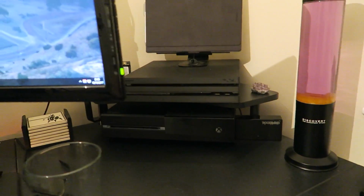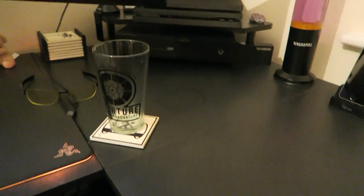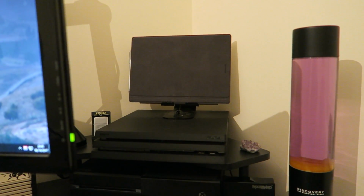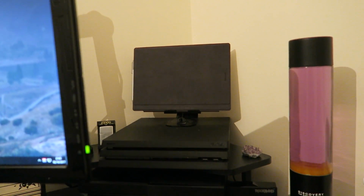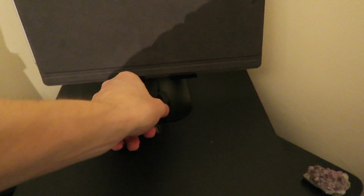I like that location. I've always wanted a desk like this, a big corner office desk like this. So to finally have it, and I really like the setup that I've got with it. On top there is the Surface, my Microsoft Surface, which is what I used when I was in Sweden to stream, and it's probably what I'm going to be editing this video on, because I'm recording this a few days before I go to the US, so I'll probably be editing this video on this thing. But yeah, I've got the charge cable for that just here, so it pops into the side.